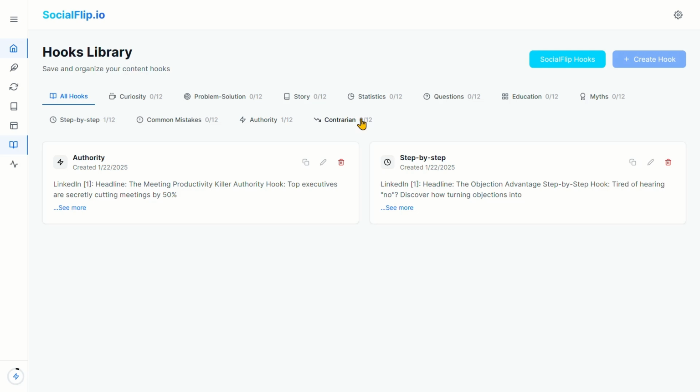What's really cool about the hooks library is you can take any piece of content that's on the internet and say, I want it to be a curiosity hook. You drop it into SocialFlip, and it's going to flip it into a curiosity based hook that you can use on any platform.